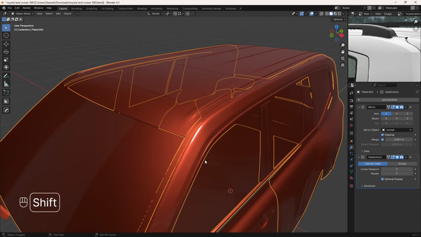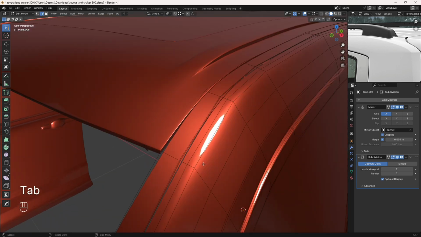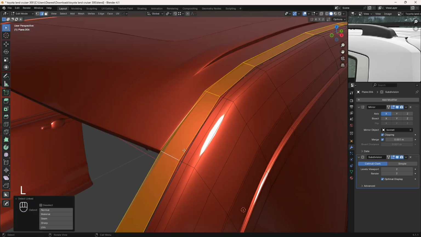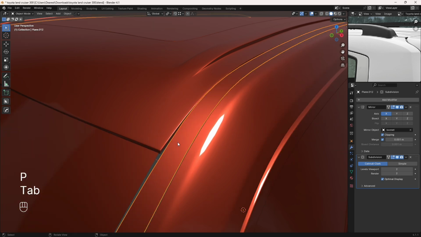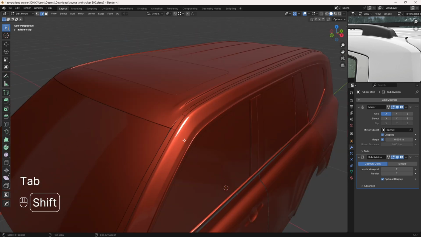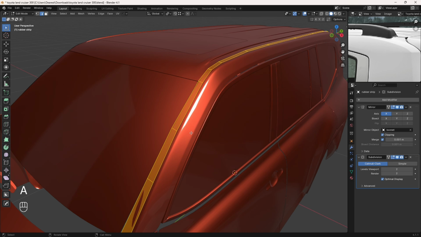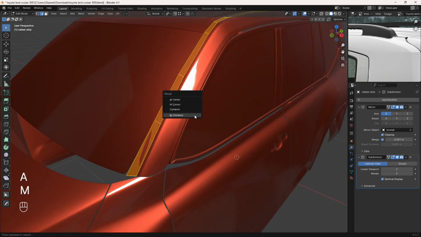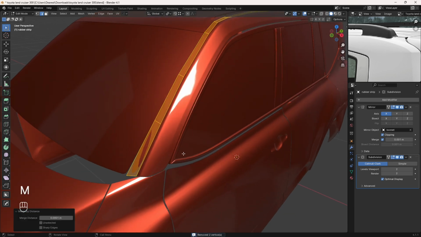Let's select these again, go into edit mode, and I'm gonna select only these. Press P and let's cut it out. Let's name it as rubber strip and go back into edit mode. Press A to select everything, M, and let's merge any overlapping vertex.